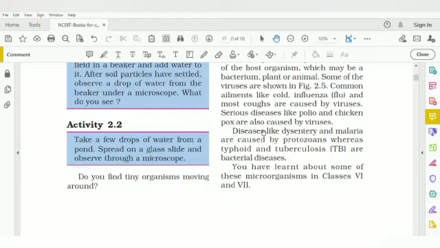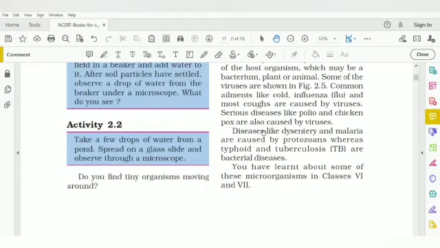Let me tell you now about protozoa. Protozoa are unicellular organisms that have animal-like characteristics. They can move from place to place. They capture and eat food. Some protozoa live in fresh or salt water. Others live in soil. Some are parasites that live in the bodies of other organisms, for example amoeba, giardia and paramecium.